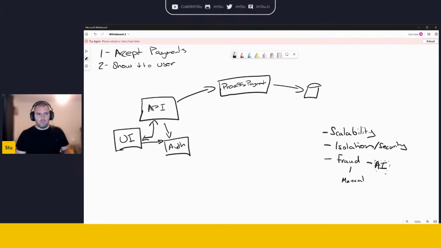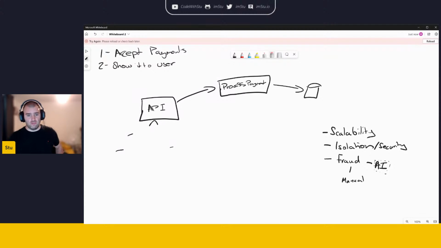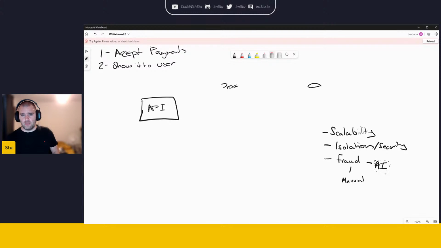So with that in mind, let's go through, starting off with our API. Unless the people on the stream want to go through it, I'm going to leave the UI and auth side of things, because all the interesting stuff is at the back of it. So we're starting off with our API. One of the first things that we need to do, we can cover refunds as well, killing me.